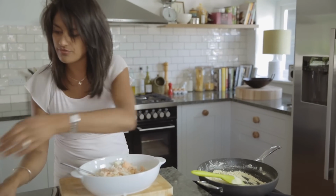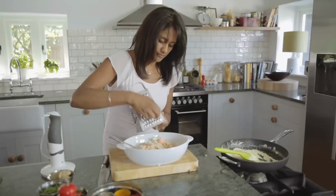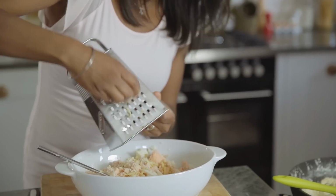The spices that I'm going to put into here, I'm going to first of all grate some ginger in, probably about 3 centimetres worth or a tablespoon. So just grate that in. You don't need to worry about peeling it because it just adds a little bit of texture. All I've done is washed it and just grated it straight in.